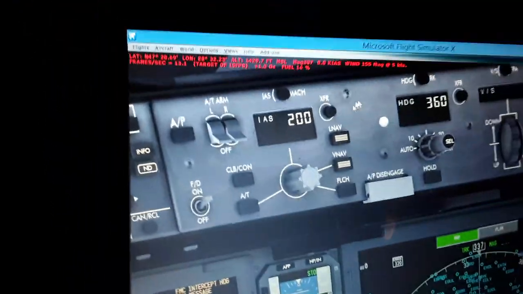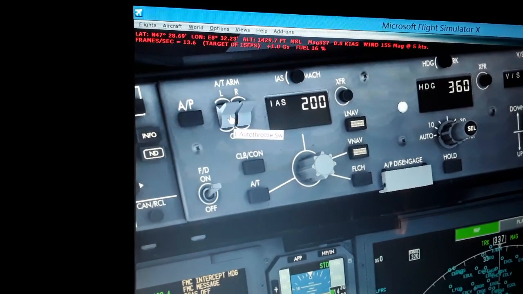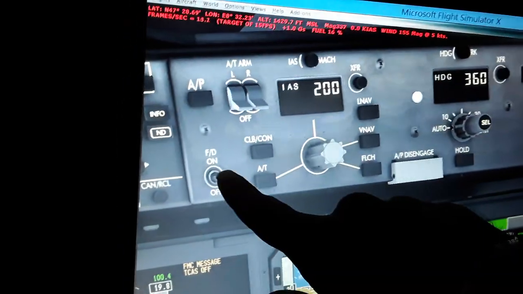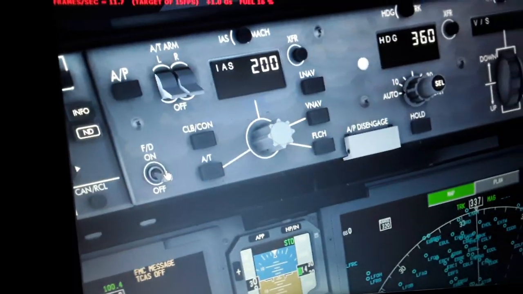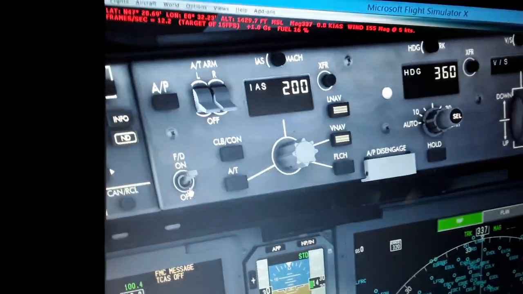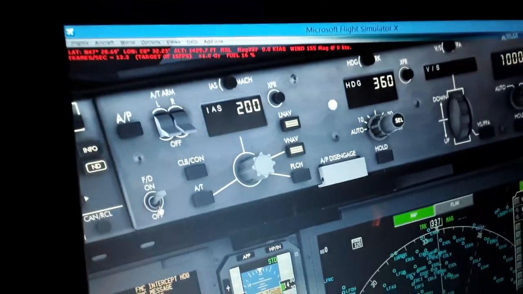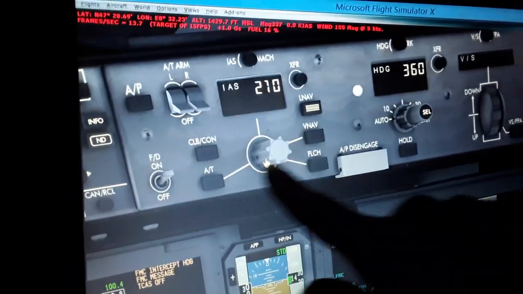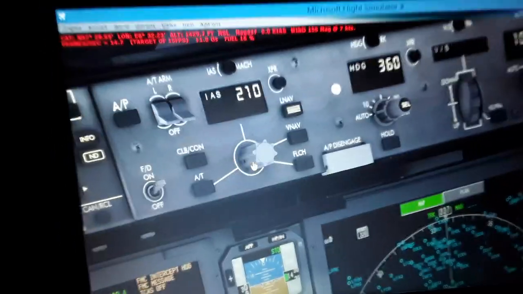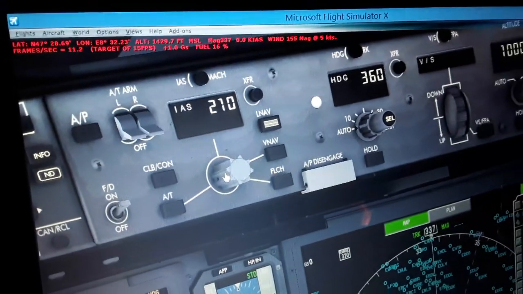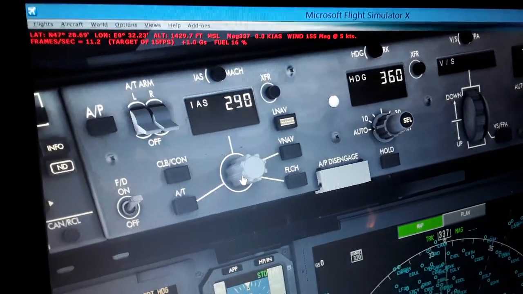We have the auto throttle left and right. We can disarm the flight director. This is the flight director. We cannot rearm the autopilot or its modes unless we have the flight director on. So we turn off the LNAV. We can use flight level change, auto throttle climb continues. As I told you, autopilot disengage. So we're gonna use the airspeed like this.